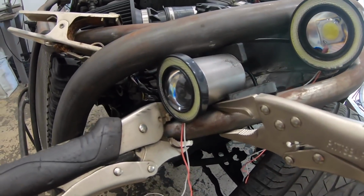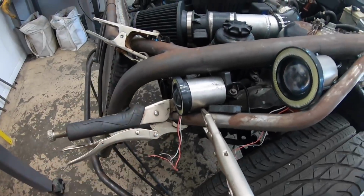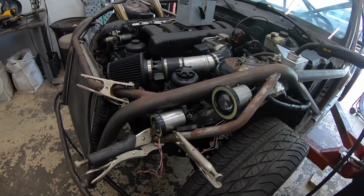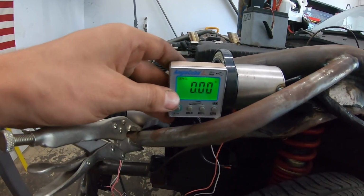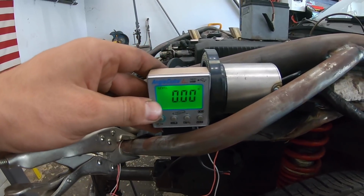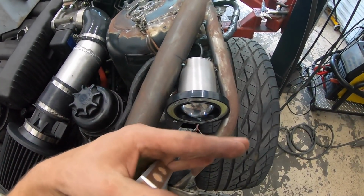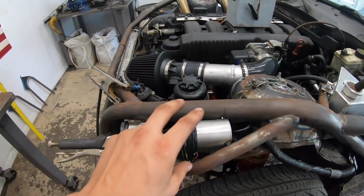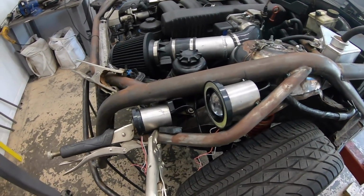But you can see the contraption I have here. I have a couple magnets holding it. And, you know, everything's just spaced right. And then what I've been doing is I have my little angle cube. And I've just been leveling the face of the lights and then more or less eyeballing left and right. But it's really the up and down that I wanted to make sure they're level. That way I'm not, you know, blinding people and stuff at night.